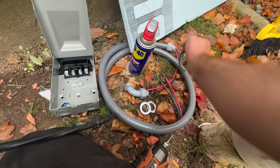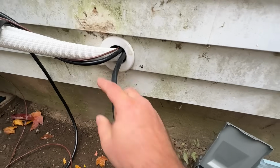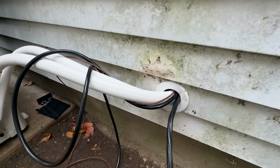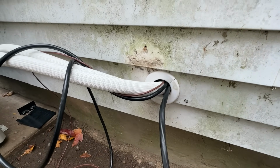So we have some additional space here, as you can see. So we're just gonna feed this line for the air handler and this thermostat wire through there, and that'll make for a really clean look when it's finished. So for now, we're gonna seal this off and then get our box mounted.